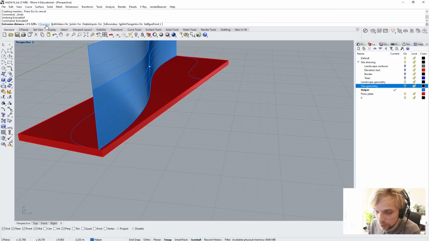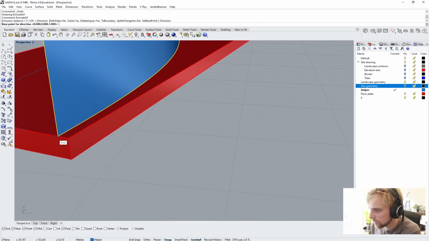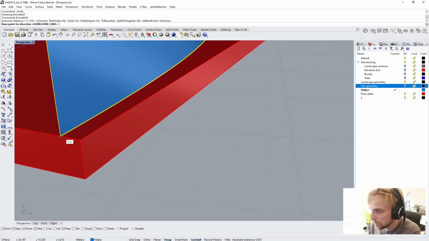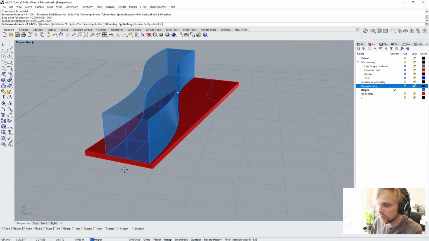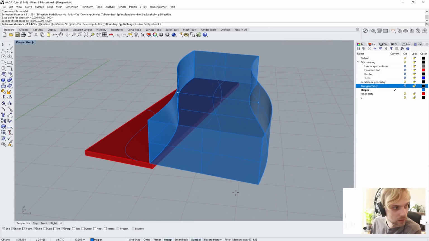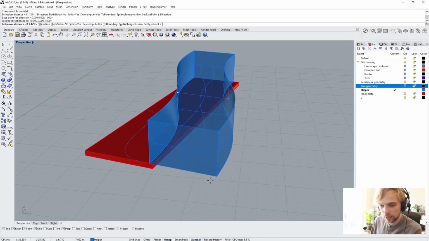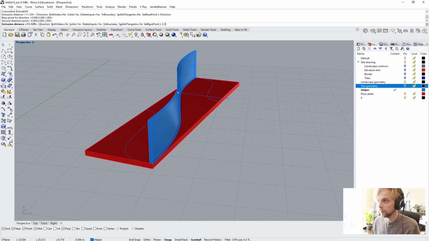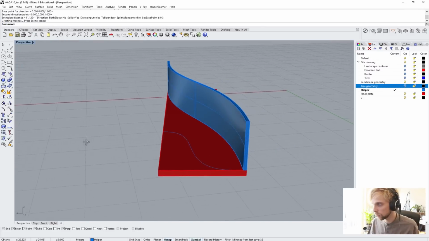Here, I click on direction, and then I will specify that the direction needs to be from here to here, right? So we're basically extruding along that vector. So now it makes sense. And I just type in 0.3. Right? That's the thickness of my wall. Hit enter, and we are done. We have a wall.